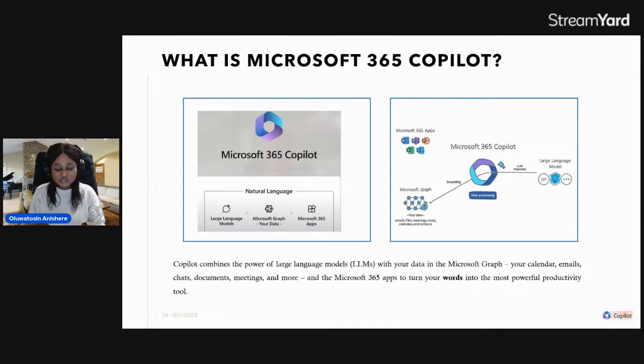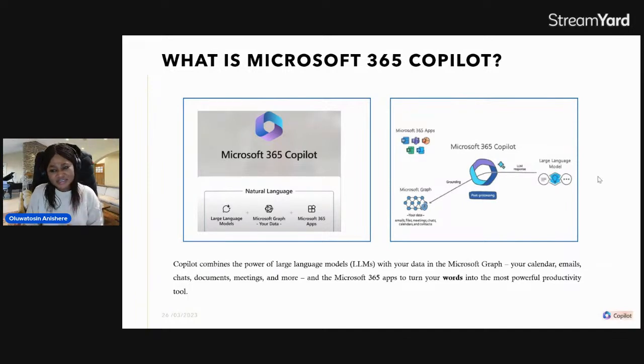What it does is include the likes of your calendar. So it's going beyond just the Outlook tool: the calendar, the emails that you receive, conversations from your Microsoft Teams, documents that you've worked on, meetings that have been recorded or that are going on, contacts, and so on and so forth. So that's what it integrates, and those are the two ways. Again, it's the Microsoft 365 everyday apps, as well as Microsoft 365 apps with your data. Those are the two ways in which it will collaborate.